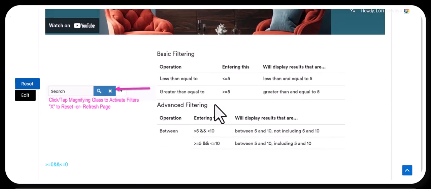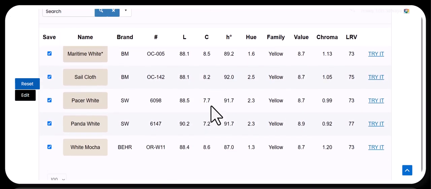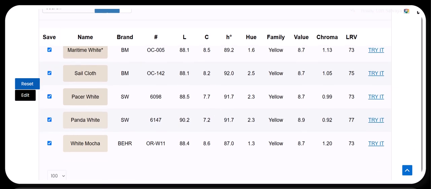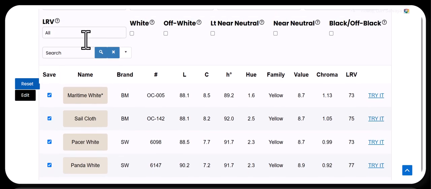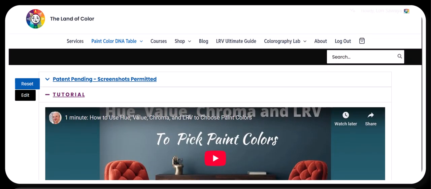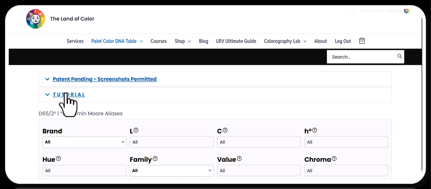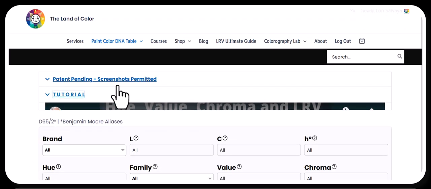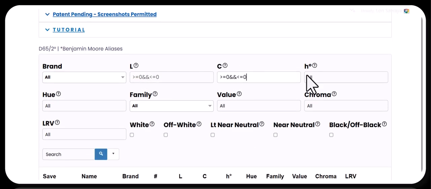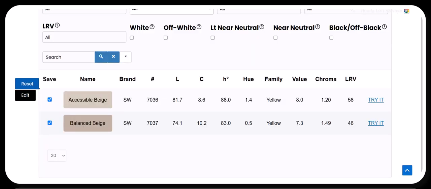So I'm going to go back to this window and I can reset it. Scoot this up. I'll leave this here for a second if you want to pause the video and write down this list so you don't have to do the search all over again. I'm going to reset the table, and the easiest way to do that is to just refresh the window, is how I do it because it's just faster. And then I'm going to copy the tutorial again. My favorite operation, it's in light blue so it's easy to find, and I'm going to go paste in L, C, and H and go back to our reference window.